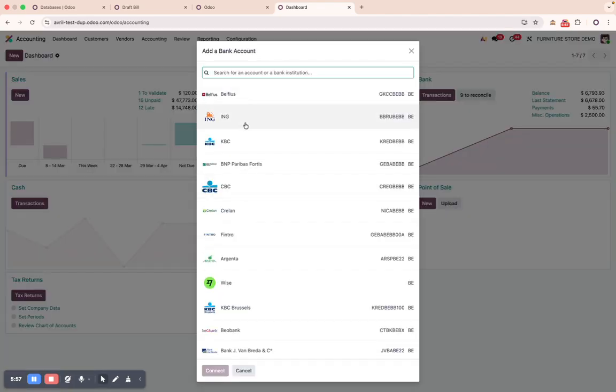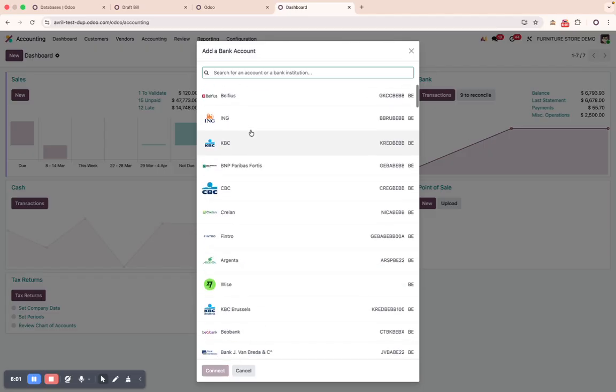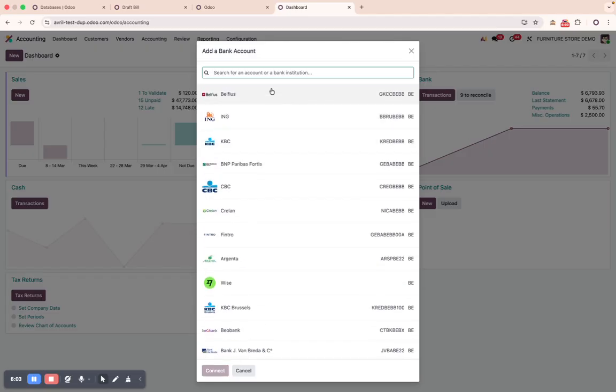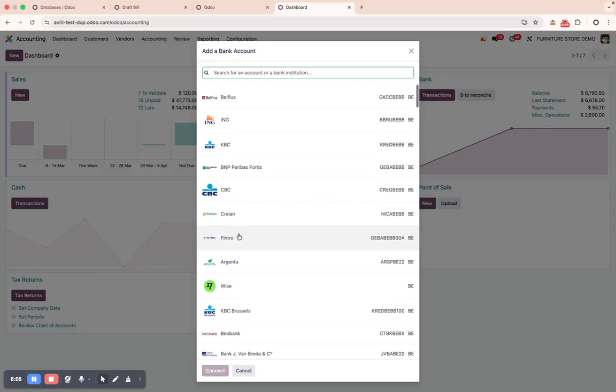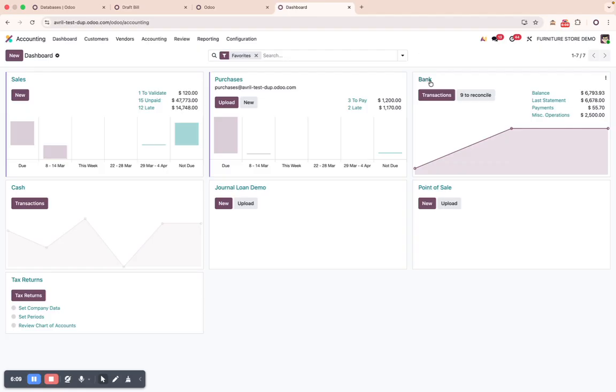If you find one of your banks, you can just click on it and connect it, and if not, you can even create it yourself. This is again amazing, and it facilitates the reconciliation. You can even see here my account balance, last statement, payments, miscellaneous operations, and we have 9 bank transactions to reconcile.